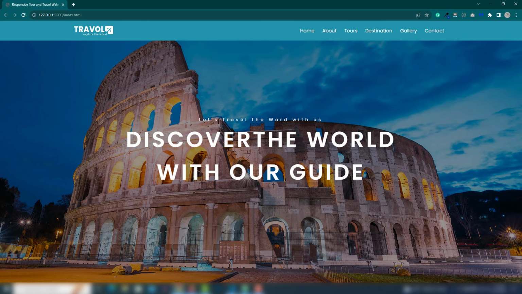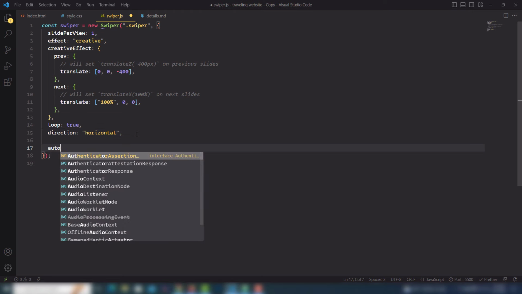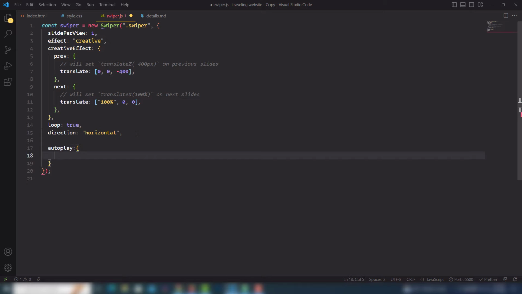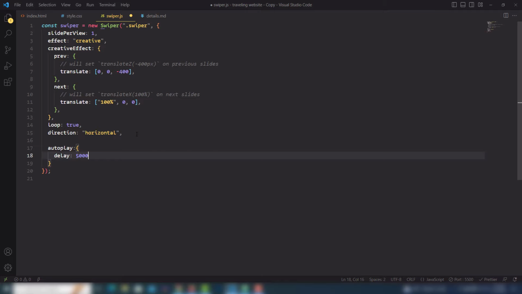But I want to display those slides every 5 seconds. It will change the text and it will change the content. So I go to my file, and I'm going to use autoplay and delay 5000, which means 5 seconds, and also I'll use speed 400.